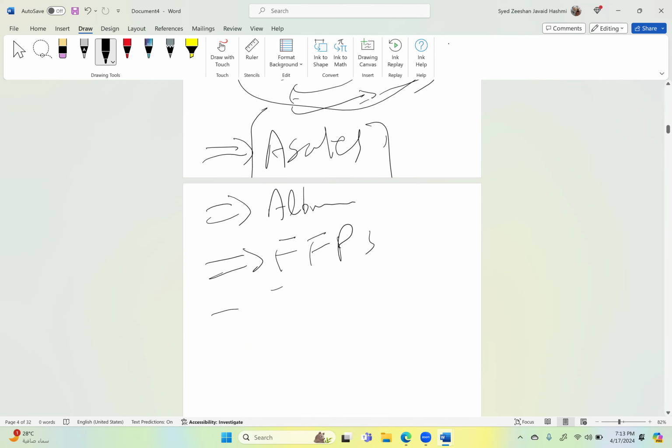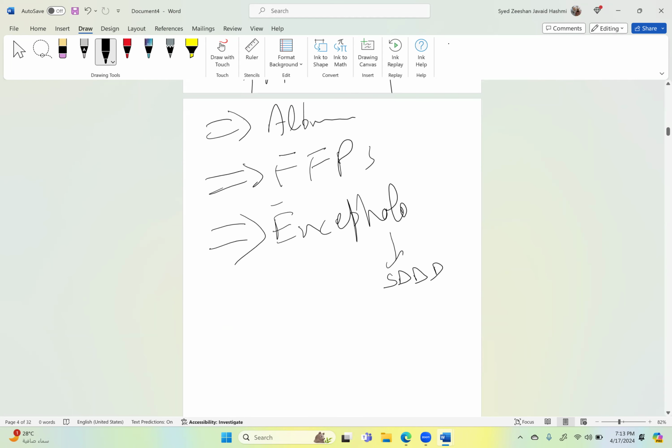Then the other thing is that you can avoid or treat some factors which can lead to encephalopathy. Okay. Like you can say selective digestive tract decontamination. So this is one of the factors which lead to encephalopathy.